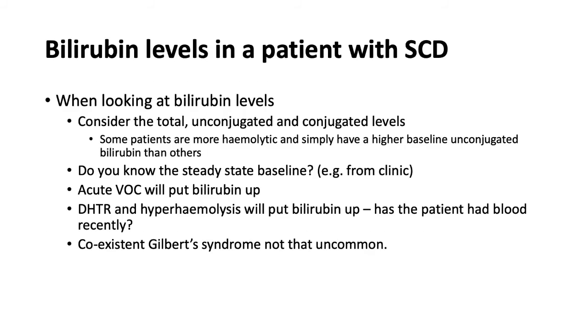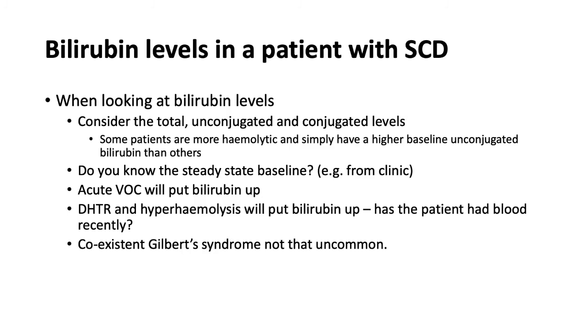As an aside, when you're looking at bilirubin levels in a patient with sickle cell disease, which was one of the first things that was picked up in this patient's clinical course, we need to think about the relative contributions of the unconjugated and conjugated fractions. So hemolysis itself really is predominantly unconjugated. If there's a very high conjugated level, then think more about an intrinsic liver problem. It really does vary depending on the individual patient, what their normal bilirubin runs at.